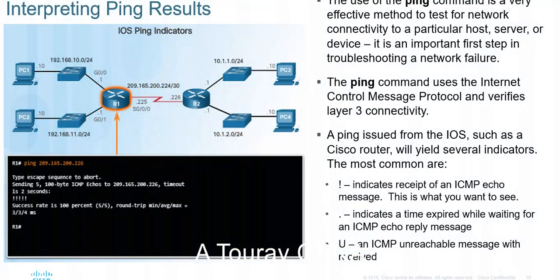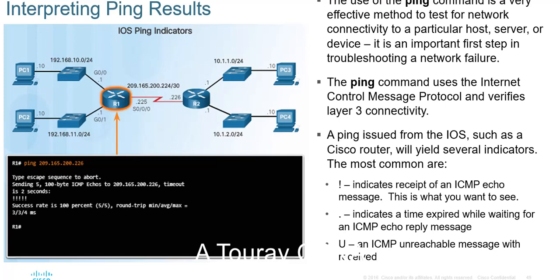So now I think we should be on the second to last part. So some commands also are very important, like the ping and the trace route. These are the 2 utilities that I use to check reachability on your network. So when you send a ping and then you receive an exclamation, for instance, on your router or your switch, it's a good thing. That means you have a success. If you have an indication of a dot, that means the destination device is not responding.